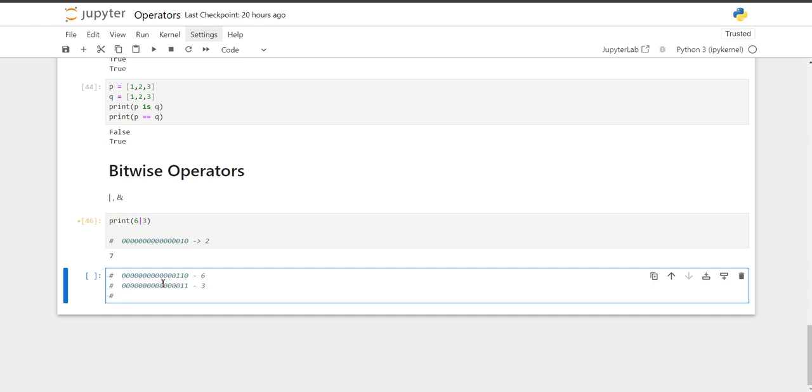If one condition is true, then it will return true. For 0 0, because they are false, false, that will be 0 only. But for 1 0, one condition is true, so it will give you 1. If both conditions are true, it will also give you 1. So now you are getting triple one, and triple one is for 7. So when we do 6 bitwise or 3, it returns 7 to us.